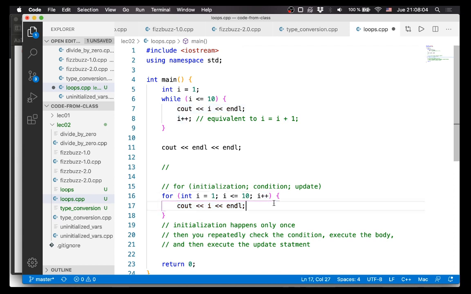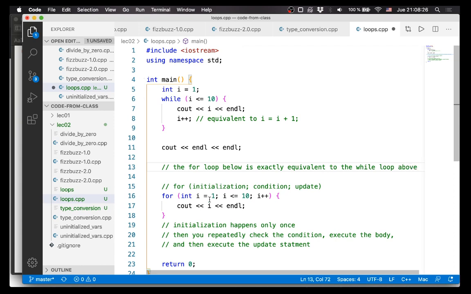It makes it easy to iterate through these kinds of numbers, like from 1 to 10. So it just so happens that the for loop below is exactly equivalent to the while loop above. Because if you want to convert this kind of for loop to a while loop, all you have to do is take out this initialization, put it outside, then make a while loop with the same condition.